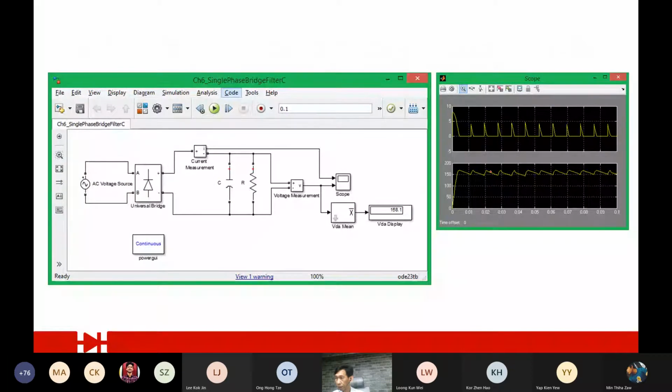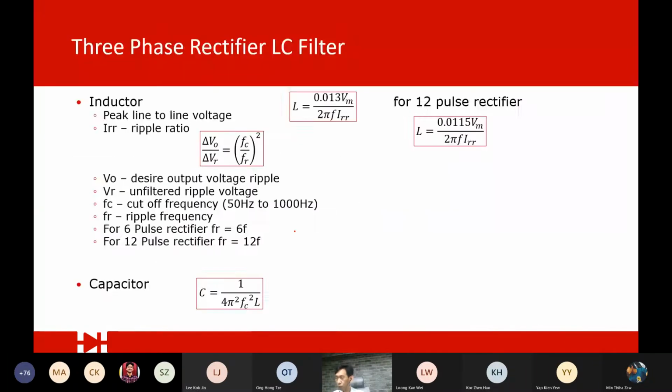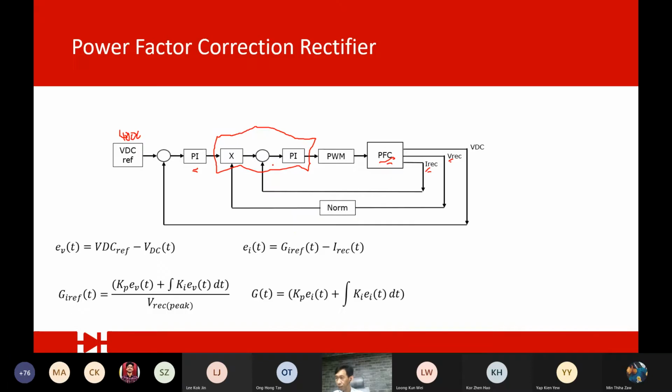This is the Vrec, or rectifier voltage, and this is the Irec. So it takes the Vrec as reference and tries to control that. You don't draw the current in this way. You have to draw the current exactly like the voltage. This can be done by a PI controller, which is for your control engineer. And this one we use double loop. Most general feedback control is just a single loop, like I've been showing so far.